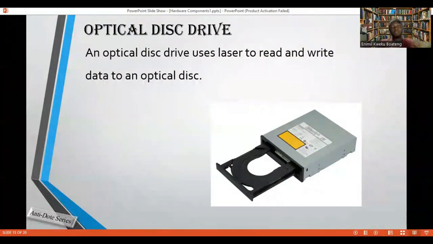Now for the CDs, you have compact disks, rewritable, compact disks, recordable, and then we have digital video disk, rewritable, digital video disk, recordable, and then there's Blu-ray. All these are secondary storage media, like the hard disks. They store data or files permanently. The disks or the CDs are also useful in running operating systems. If you want to run a new operating system, you can use the CDs or the DVDs as well as flash drives to do that.